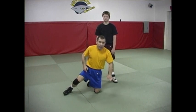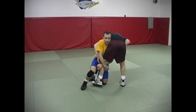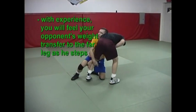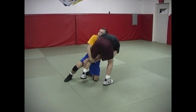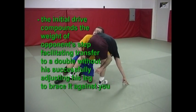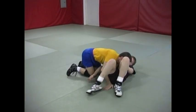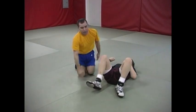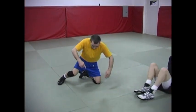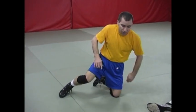Conversely, if somebody has an outside single on me and they lift up when they transition, I might be able to get my leg out because there's no weight on this far leg. From that chop position, your goal is to keep the weight on that far leg so that it is not very mobile — put as much weight as you can on that leg. I'm in here, Colby's spinning around. I keep that position, I feel the weight — I felt the weight here. So initially I'm driving, going to switch from here, keep the weight down, and walk how I want with my feet. Push. Make sure he doesn't get me in the guard and come to his side. When I finish that double, I keep the weight down — not lifting, just driving across and keeping the weight hard on that far leg.